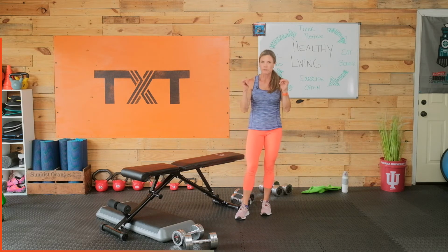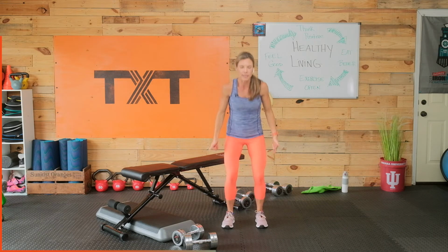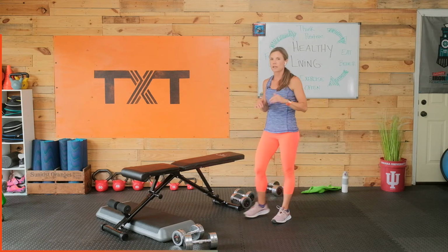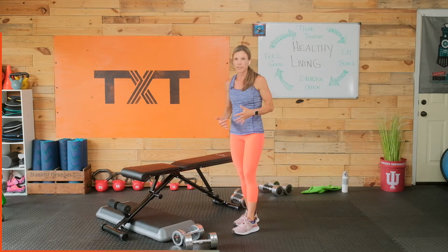Our front squat that we just did. We're gonna take those same dumbbells, and maybe we wanna pick heavier up, but same dumbbells, we're gonna bring them out down to our side, and we're gonna go right into a squat that way, all right? So those are our 3 exercises per muscle group. Let's go ahead. We need to start with that shoulder press again. I'm gonna try to stay with the same weight, okay?